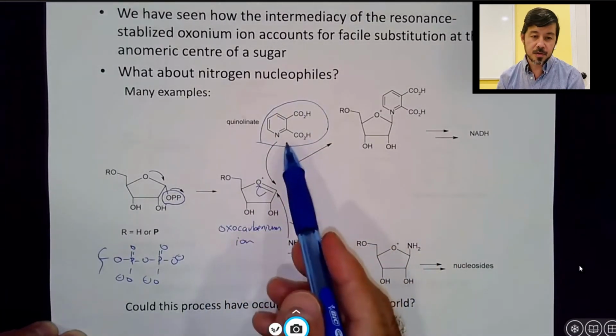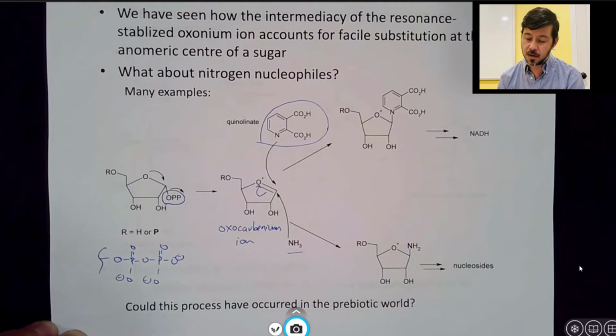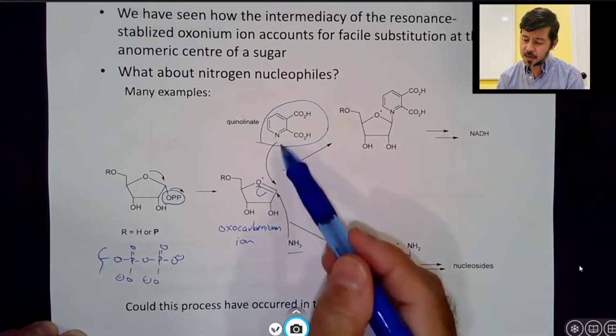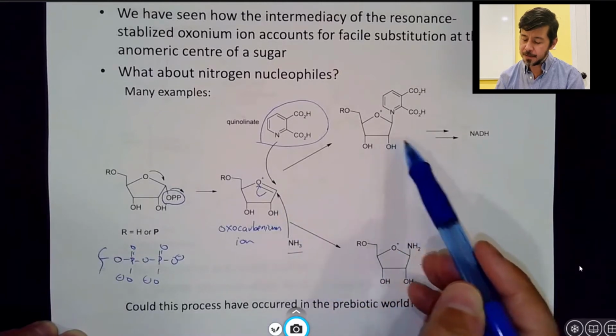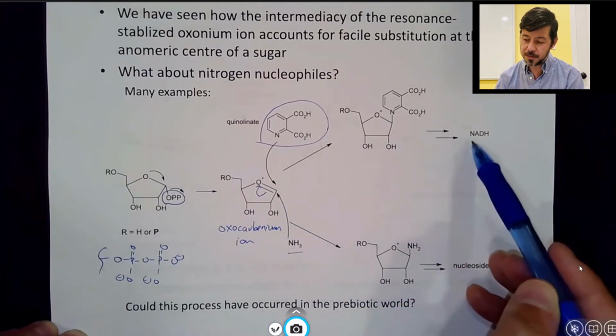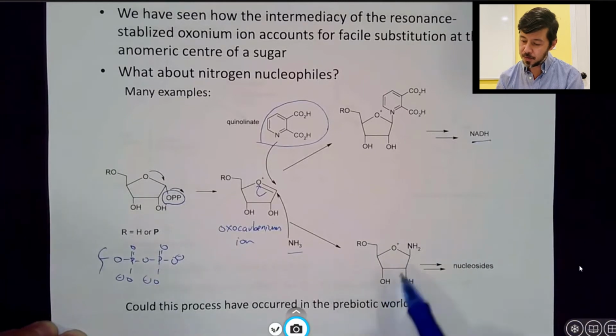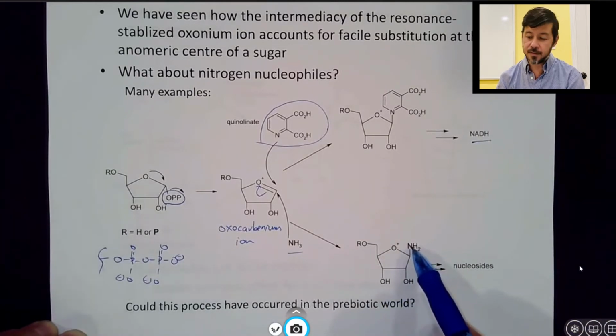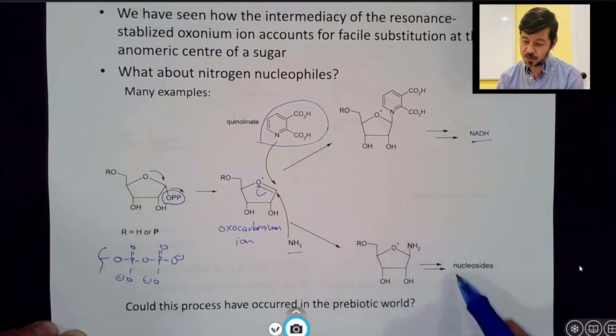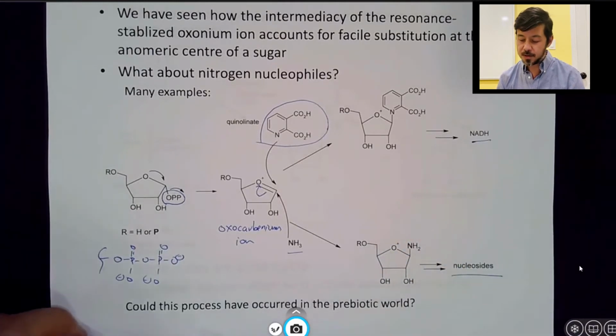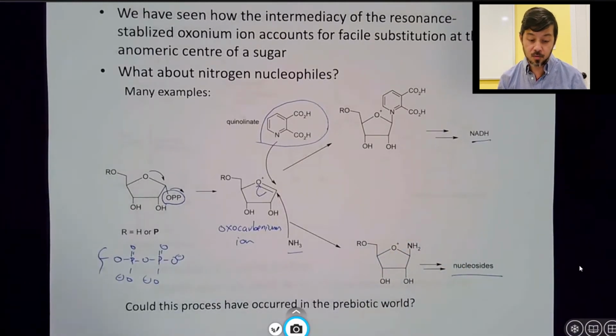These were very similar to some of the structures that we saw like NADH, that could have been formed during a Desaulniers type reaction. So these types of heterocycles, these pyridine-like moieties, could have also participated in this type of interaction. You can imagine these coupling to sugars, and then this could be reduced to something like NADH. Furthermore, the NH2 could serve as a nucleophile to start the synthesis of nucleosides.